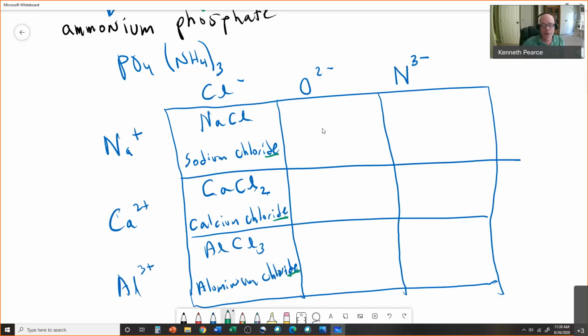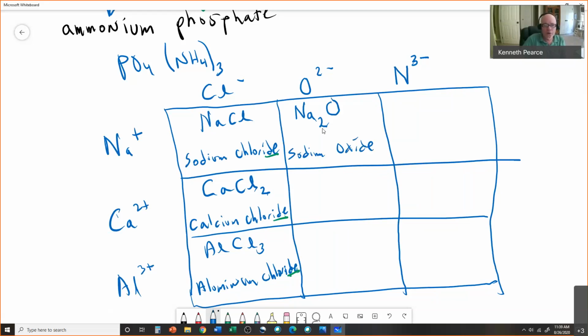Okay? And so we can go to the oxygen and the sodium, and we would have the oxygen, the 2 would cross down on the sodium. This is important. You got to cross the charges to get them to equal 0. So it'd be sodium subscript 2 O, and we name the metal sodium oxide.